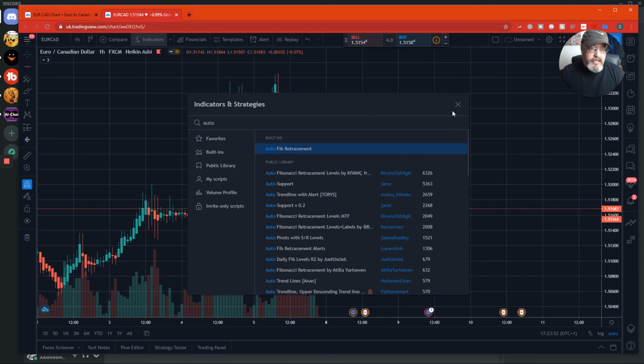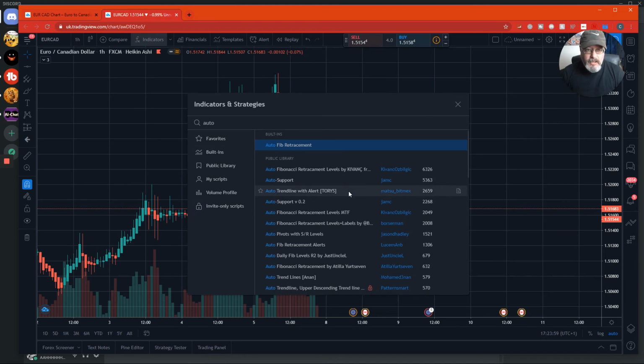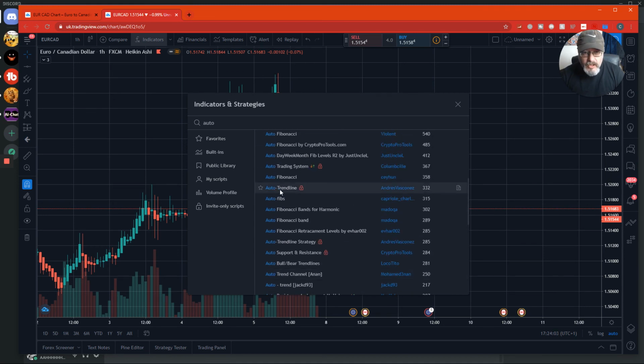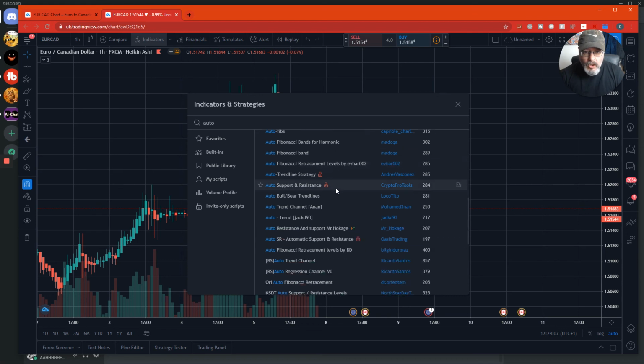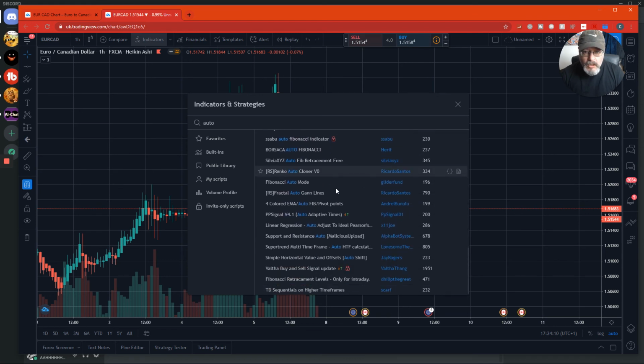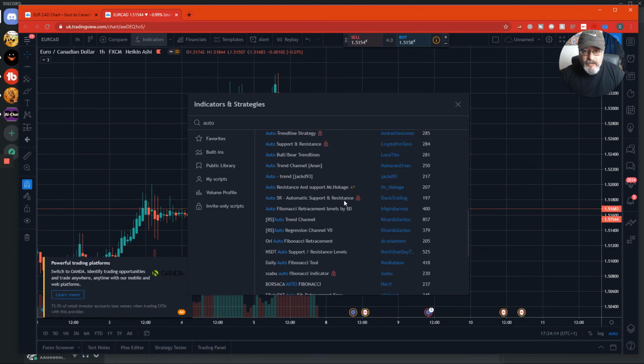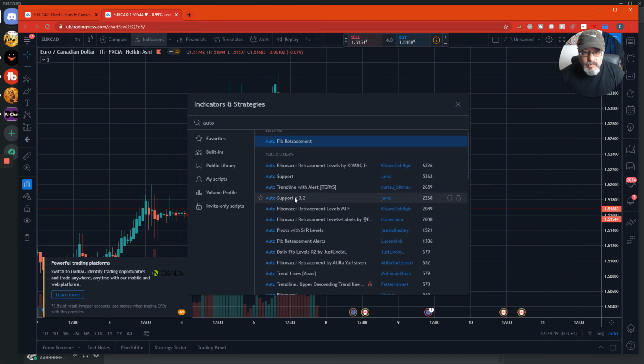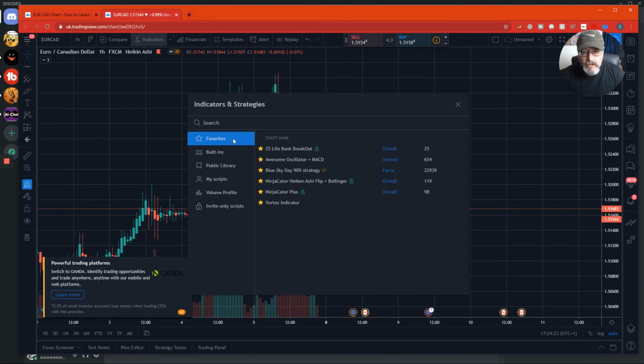But it depends how you trade and how you want to use your indicators. As you can see, even just typing auto in, there's 100. I even saw an auto trend line there, but those are obviously locked. So just typing auto and you can get loads and loads of things there. One of them was auto support. I think it's that one there. It may not be that one there. Have I got it in here?